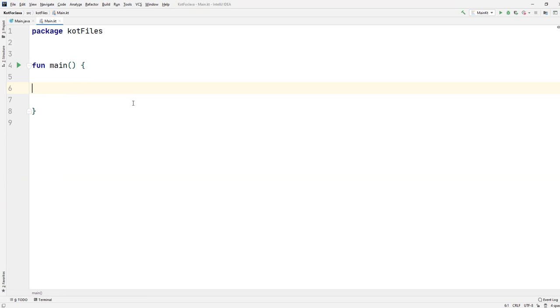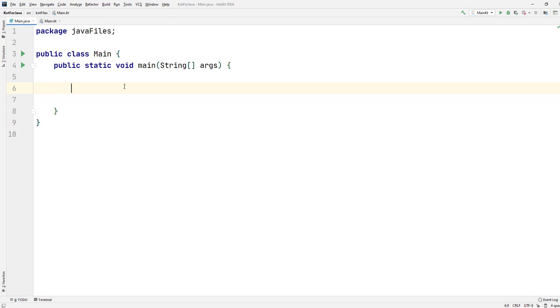Alright, so what's next? Now we can also use if statement to set values conditionally. Now in Java we had a ternary operator, and of course this is a Java class, and yes, you can have both Java and Kotlin files in the same project. It's called interoperability, and I'll talk more about it after we talk about object-oriented programming. But for now, yes, you can have both Java and Kotlin files in the same project.